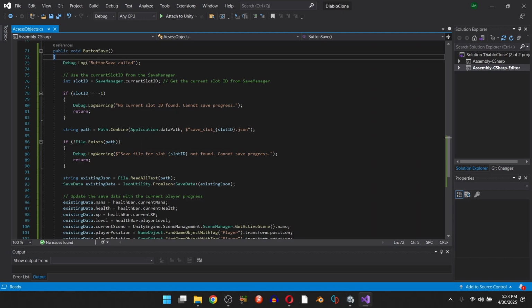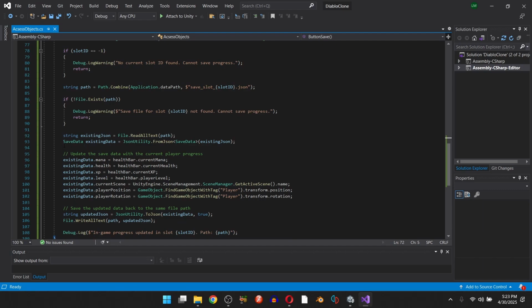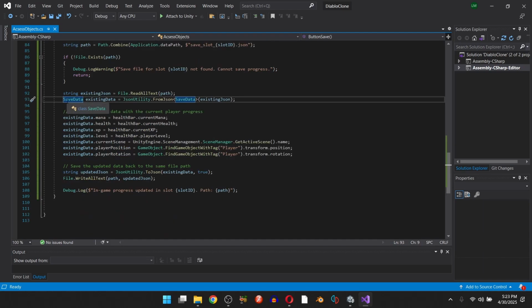And then another check to see if the file exists in the path, and we give a warning if it doesn't. Then we've got a string existing JSON, and again, these two are just to save any information. I think I've gone through this with you already. It's just to save any information that we're not changing so it doesn't get deleted.